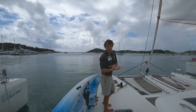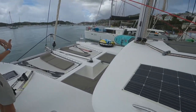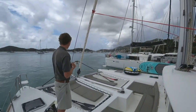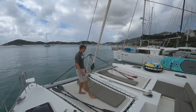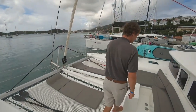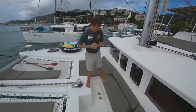We've also got some toys on Great Adventure. Got a nice little dual kayak, twin kayak here, as well as a couple of paddle boards here on the other side. We also have plenty of space up forward to go ahead and lounge and enjoy the beautiful Caribbean skies and sunsets. So up forward, these trampolines provide a great place to lay out and sunbathe if you'd like to come down on some of our movable cushions there. And yeah, we just really enjoy a nice little cocktail out here on the bow for evenings or morning. If you're a morning person, we'll get up with the sunrise and have some breakfast and cocktails ready for you in the morning.